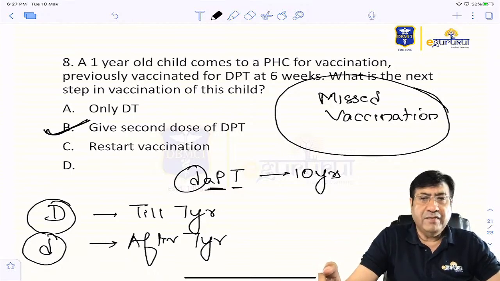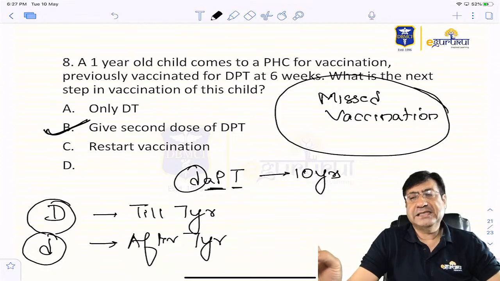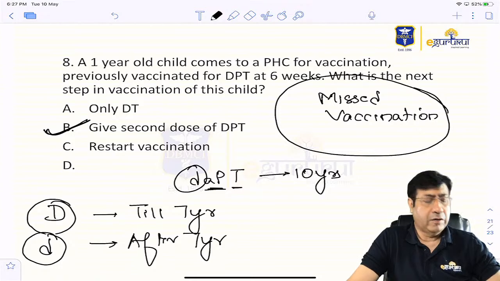Is it affordable vaccine? Yes, it's an affordable vaccine, not a very costly vaccine. And all girls should definitely get this vaccine because of the protection it affords against the common strains of cervical cancers. 6, 11, 16, 18, which are one of the most common causes of cervical cancers.